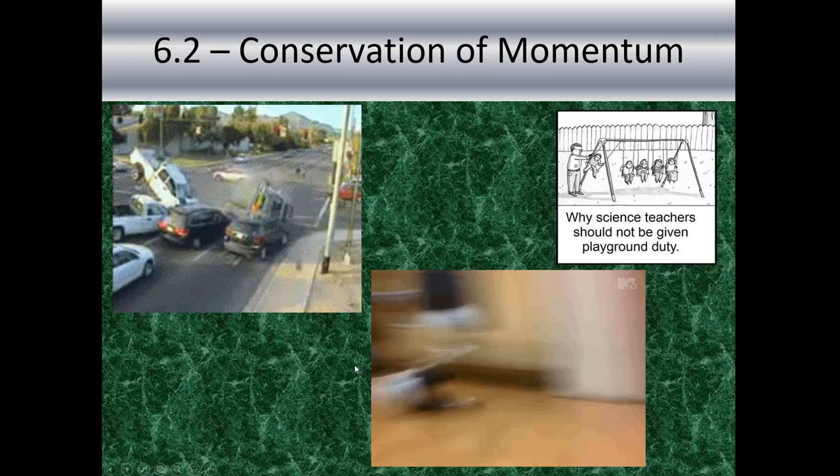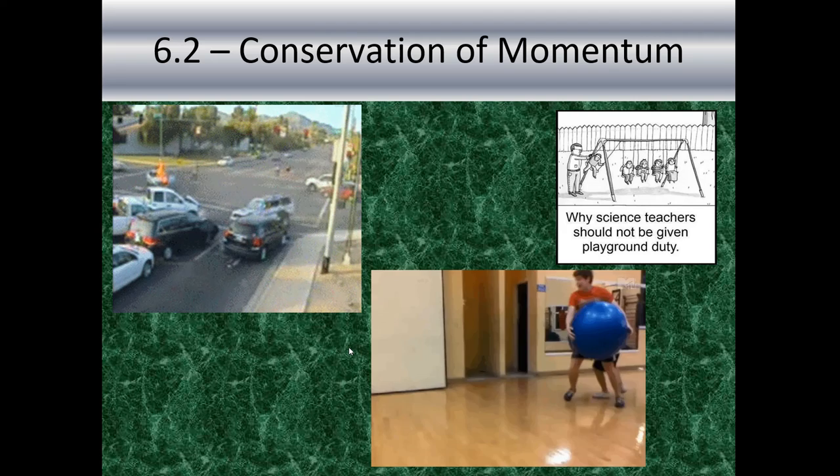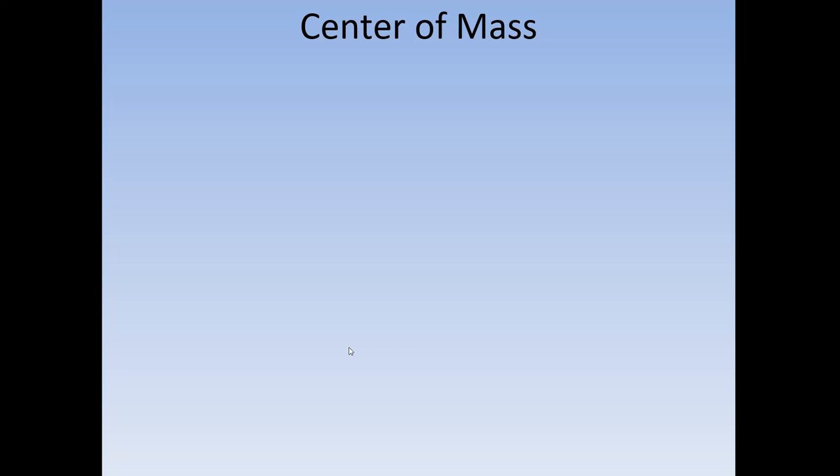Hey everyone, so I wanted to talk about the last thing dealing with conservation of momentum. It's called center of mass. Now, for the most part, this is a subject that we're going to touch on in much more detail in the rotation unit. It's going to play a lot bigger of a role there, but I'm going to briefly mention and describe what center of mass is, show you a way to eyeball where the center of mass will be, and then I'll talk about how that relates to this idea of conservation of momentum.